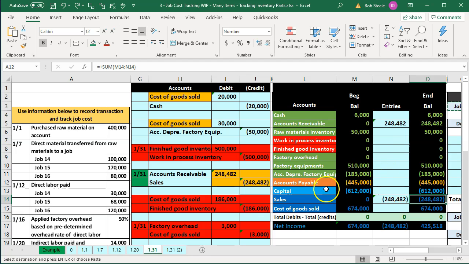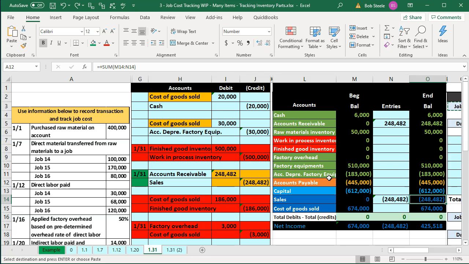Now, note again, we don't have to do the second half of the journal entry that we would have to do as we did in the first example problem, where we had everything going through work in process, then to finished goods, then to cost of goods sold. There's a timing difference between those methods here, because here we've already been recording the cost of goods sold and now recording the revenue side on the income statement. So there's a timing difference between those two activities. So this is the first half of the transaction we have to record.